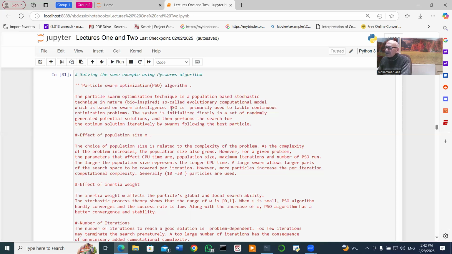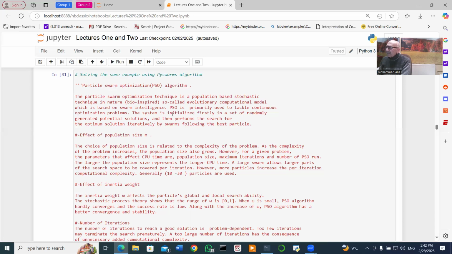Python swarms are bio-inspired, and the philosophy behind them is taken from swarms of birds or swarms of fishes or swarms of bees, natural creatures which behave in a manner that gives an optimization of a problem.